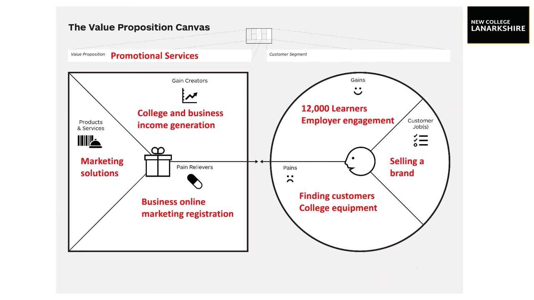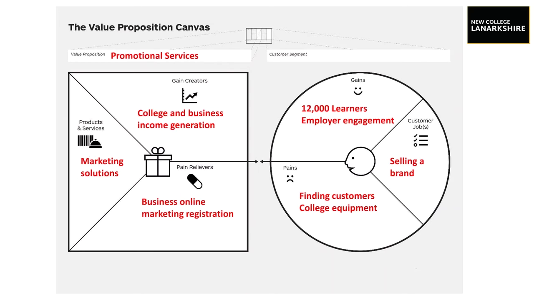So it starts with looking at the customers. What is their need? If this was an organisation outside the college, what would their need be? If we take the automotive industry as a sector that are looking for something, it could be they're looking to create a younger population that are going to buy their cars. We've got 12,000 learners, and their need is they need to actually speak to those learners. So that's their pains. Their pain is trying to find the customers, and we've got the customers.